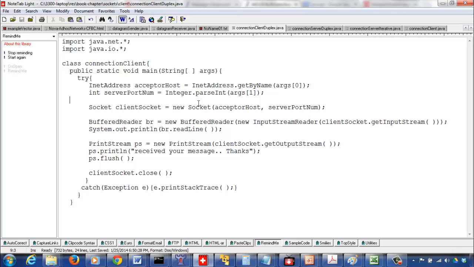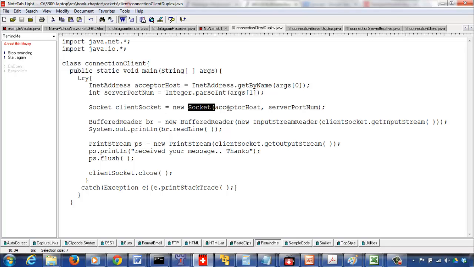The client program is going to connect to the server. It accepts the IP address or the domain name of the server, and then you can find its IP address, and then the port number at which the server is running. So the client is opening a socket, the client socket object name. You can name anything you want for the object. This is the constructor for the socket class.